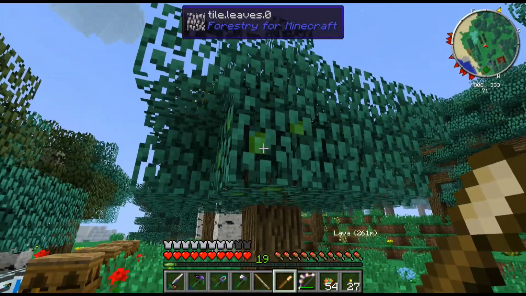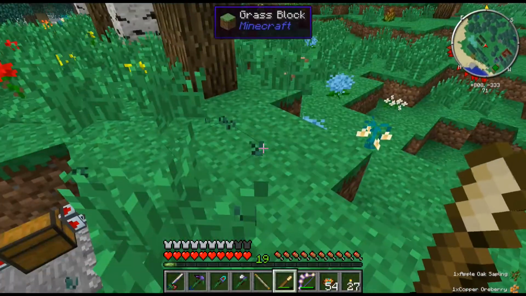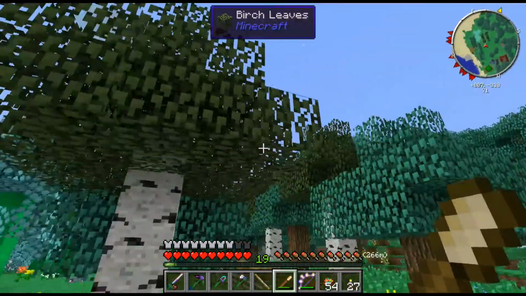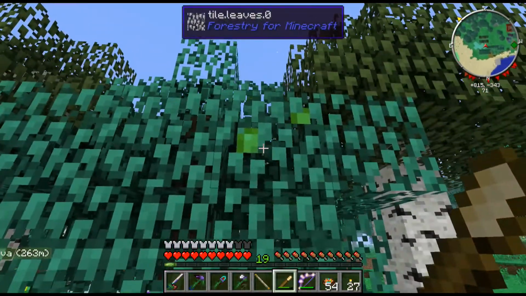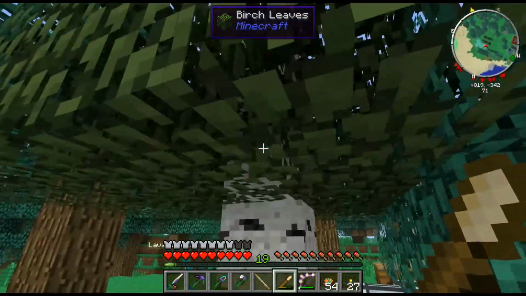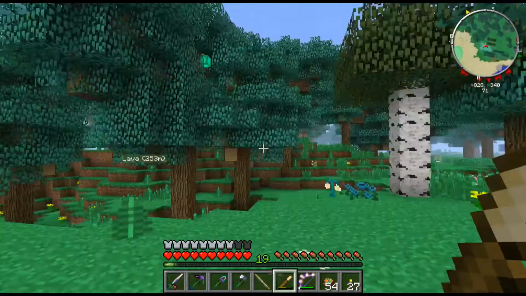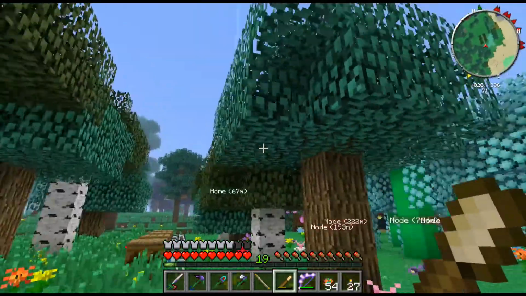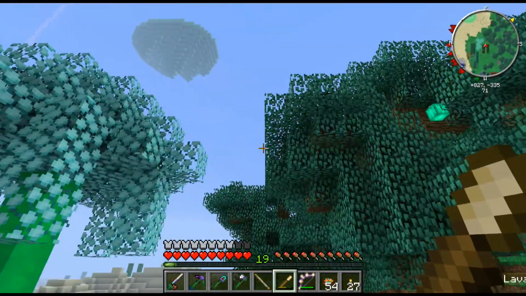So these leaves here with the slight discolorations have mutated. So if you use a grafter on them, that's an apple oak, that's just an oak in the forestry pack. So is that. Most of the time you're probably not going to get anything new. I think there is a wisp out there somewhere, I can hear it. I don't know what colour it is though.